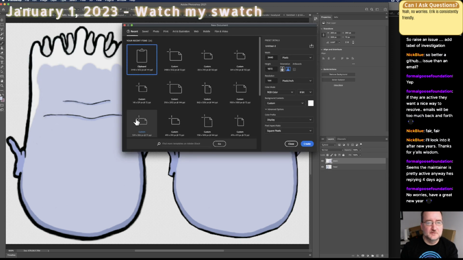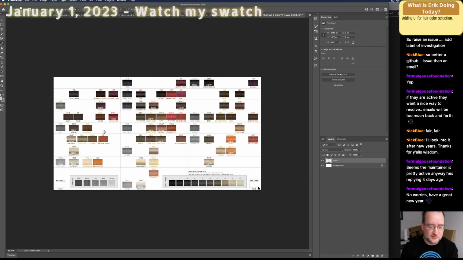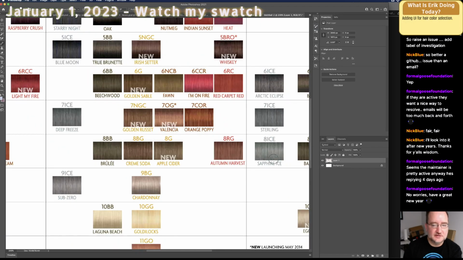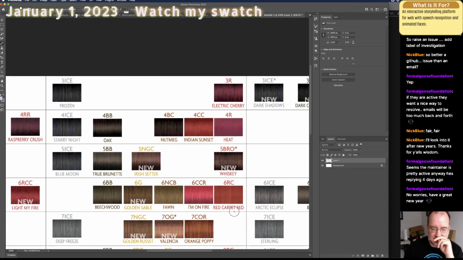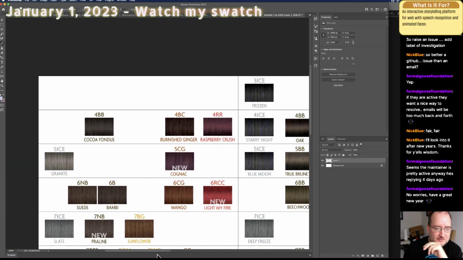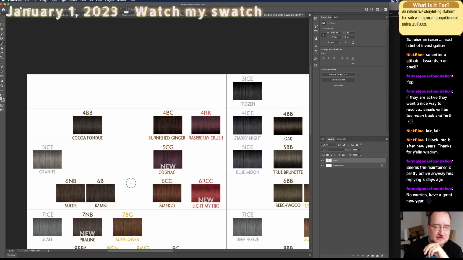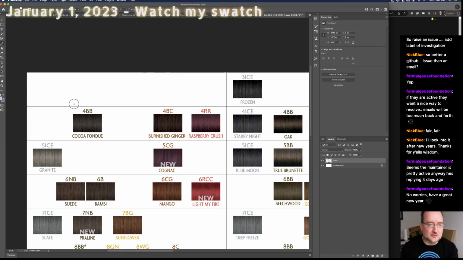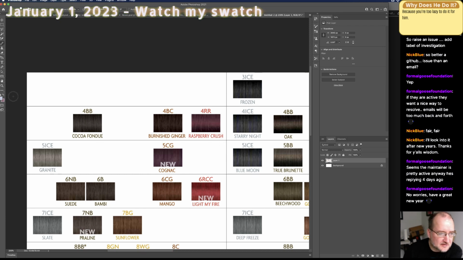All right. It's time to get swatching. Swatch, swatch, swatch, swatch. Okay, let's get the essence of all of these into simple colors. And some of them are gonna look a lot alike. I'm just not going to worry that much about representing everything to a great degree of nuance.